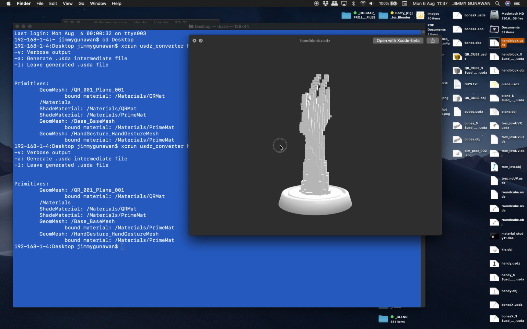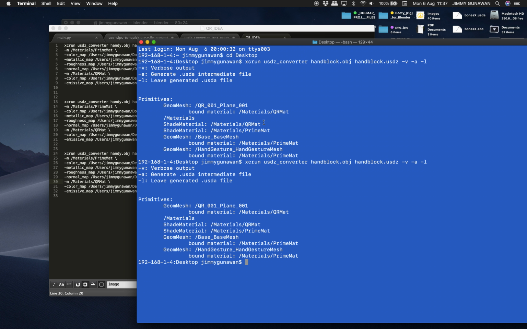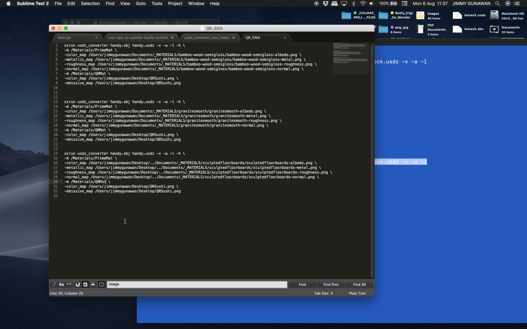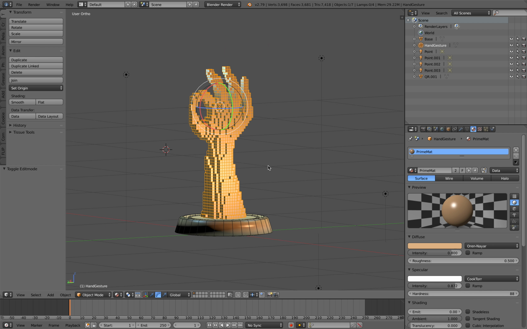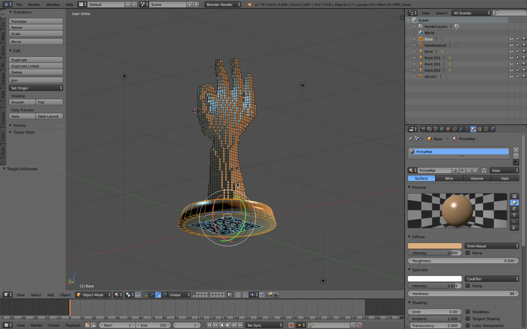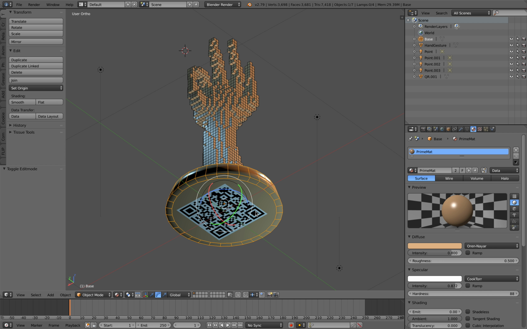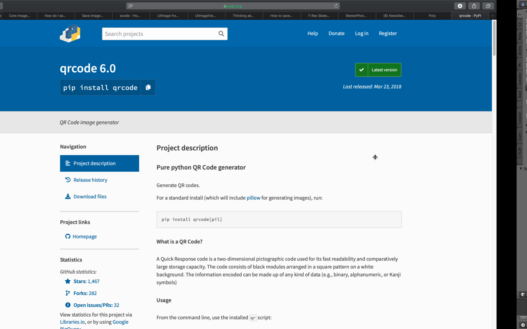And now we want to add some kind of material. So just copy this and then paste it down here. I already have a couple of setups here, whether I want to make it like a granite or bamboo. Maybe try this bamboo. But you might notice that here I have this prime material assigned to our 3D assets, and then at the bottom we have the QR materials.